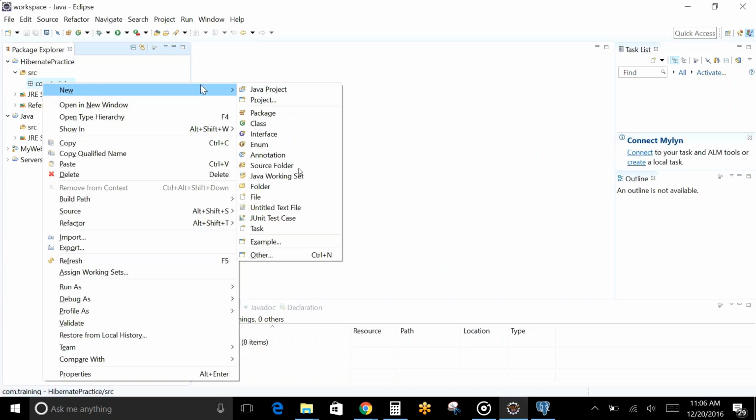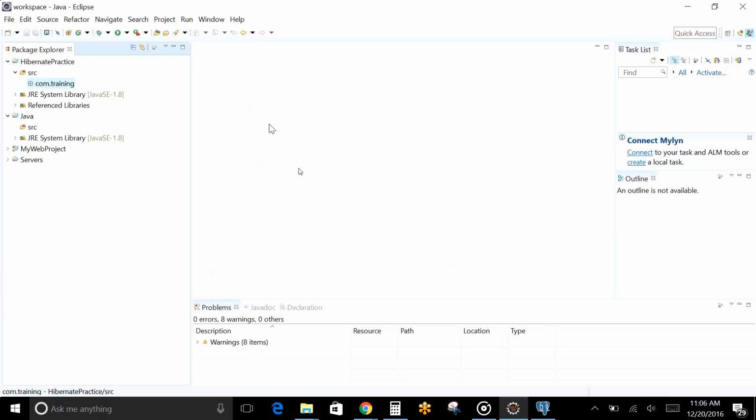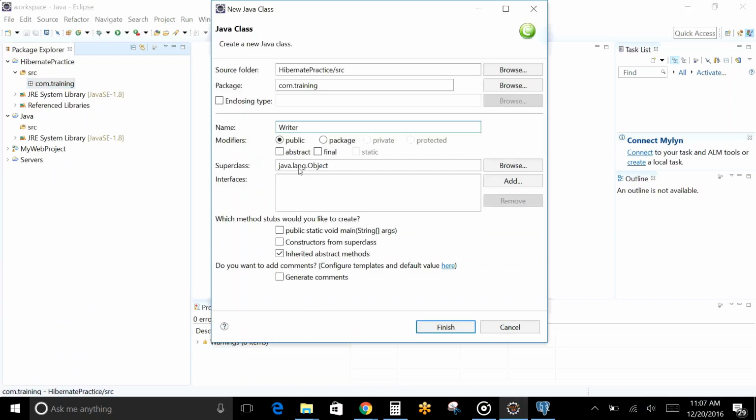Name it as WriterPojo. Not Pogo, POJO. Plain old Java object. J for Java.